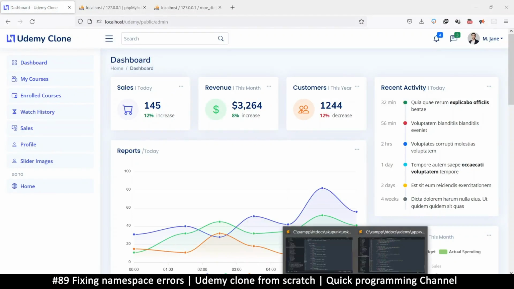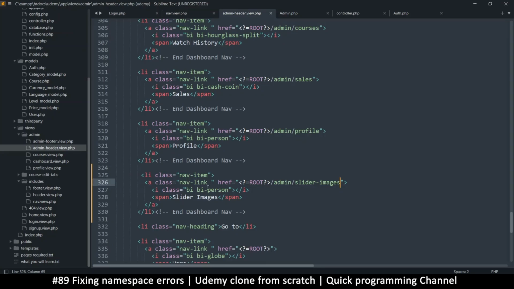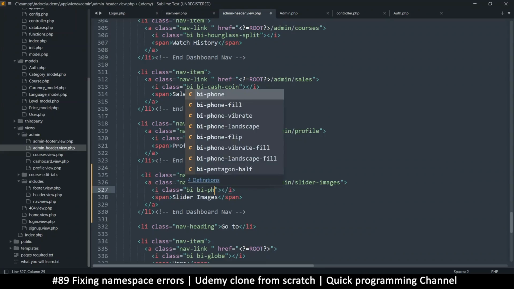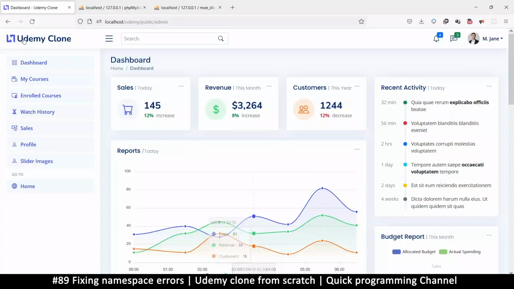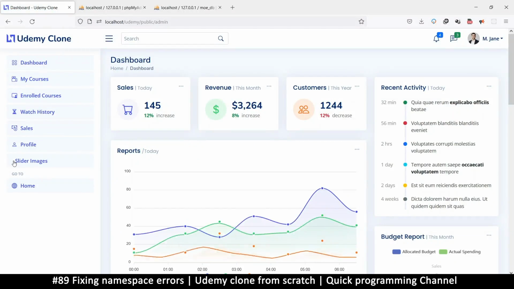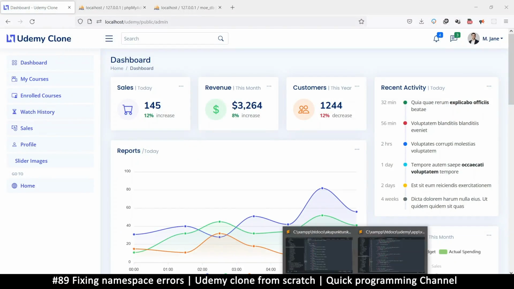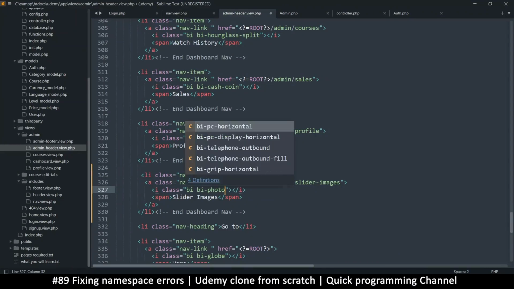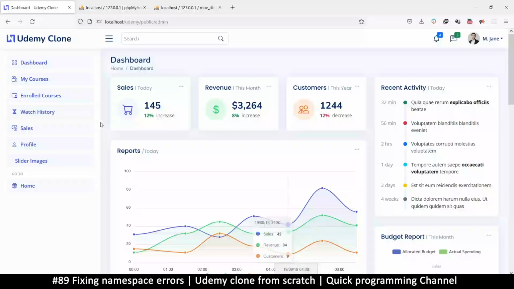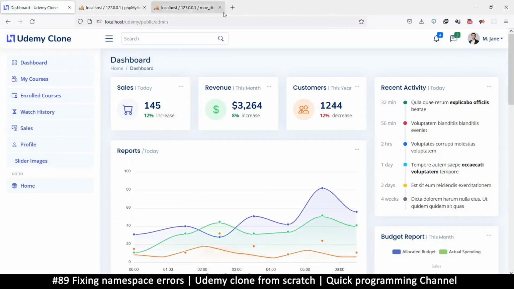So we can also change the icon to display something better. Maybe BI picture. I don't know. You have to check the Bootstrap icons. Looks like there is no picture here. Let's try photo. Let's see. Nothing.